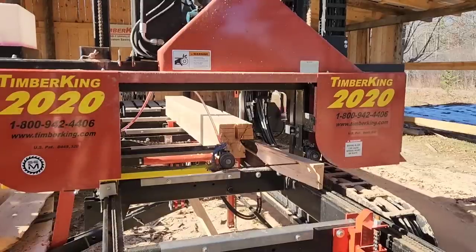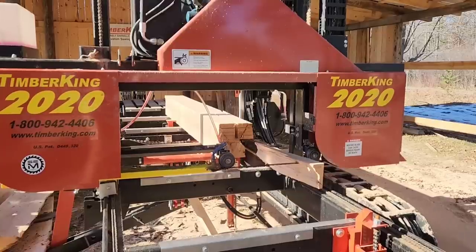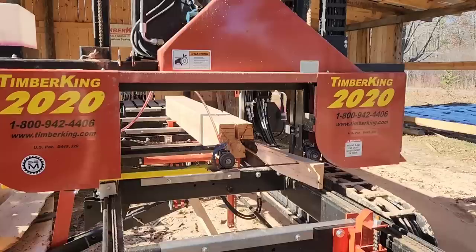Folks, this is a new one for me. The section of log actually detached from the cant, and that was where it had fallen and it had split. It didn't hurt anything. I stopped it pretty quick. So I'm going to take that off and continue cutting.